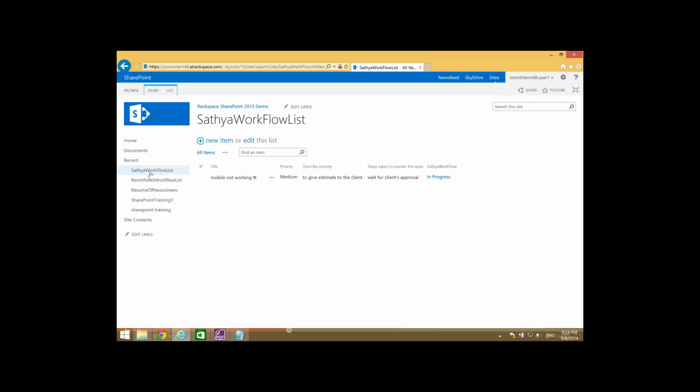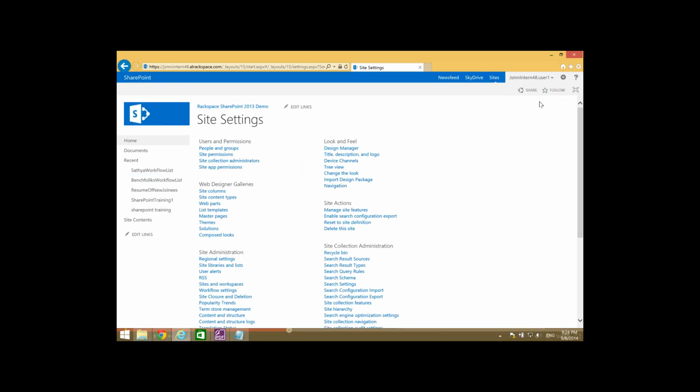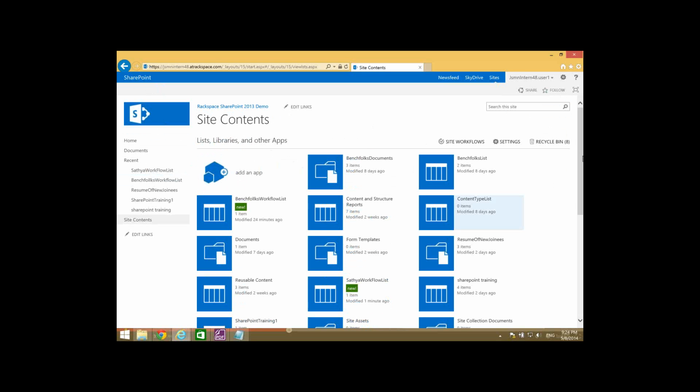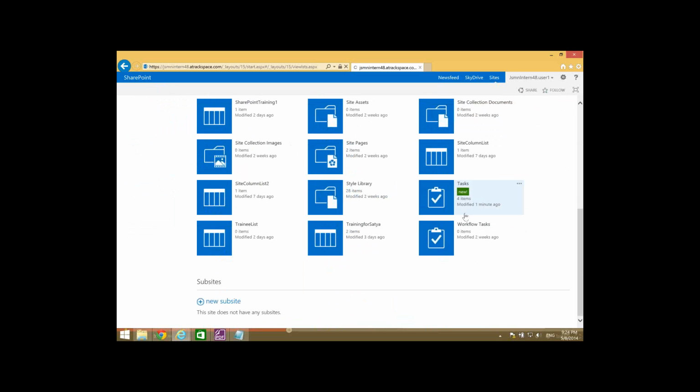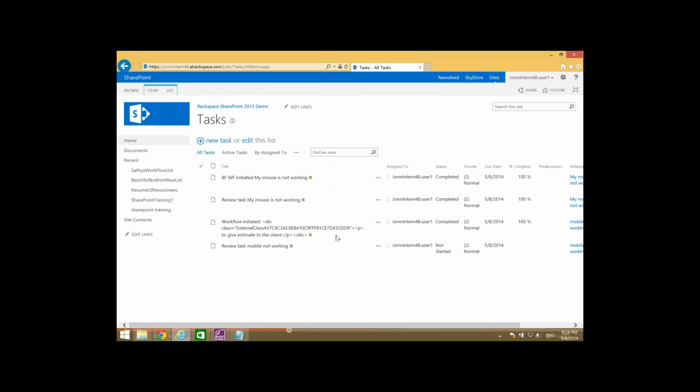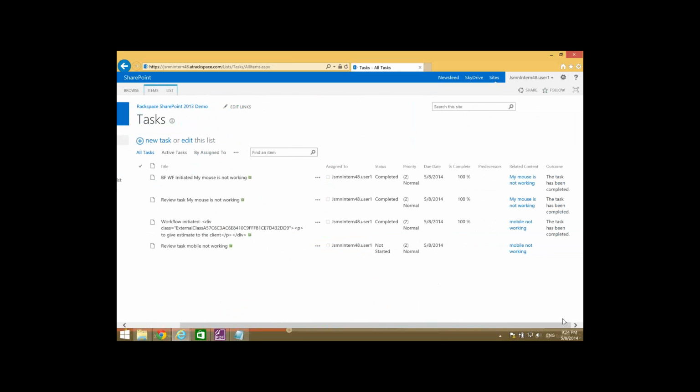Site settings and task. Site content. So click on site content, and from there, task. Here only, view task. Mobile is not... Yeah, some column is not selected properly. Yeah, I'll do this. Okay, now you close it, so at least we can close this workflow and see the status of the list column is incomplete.